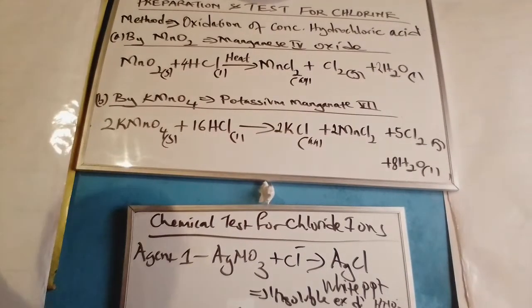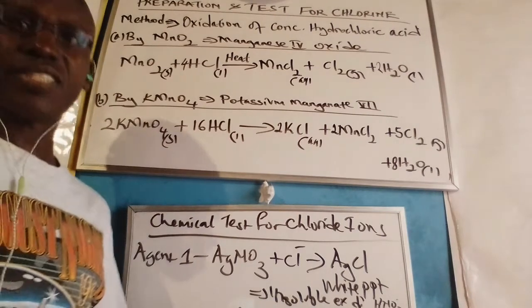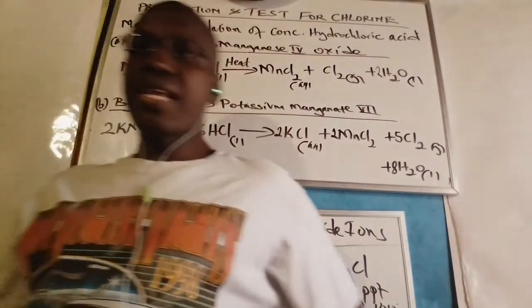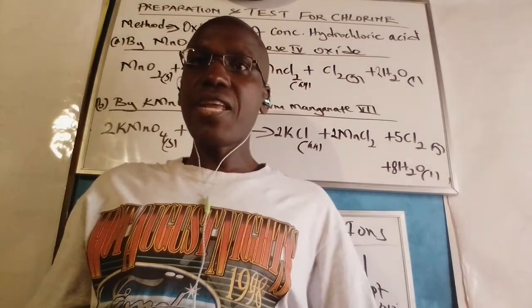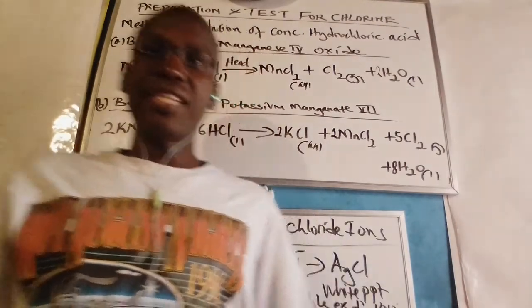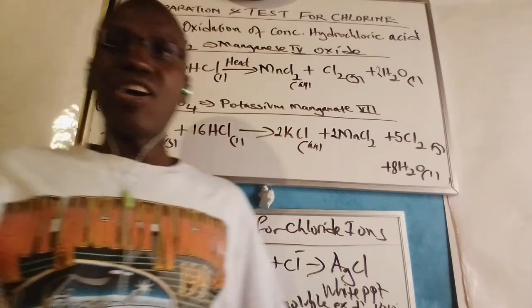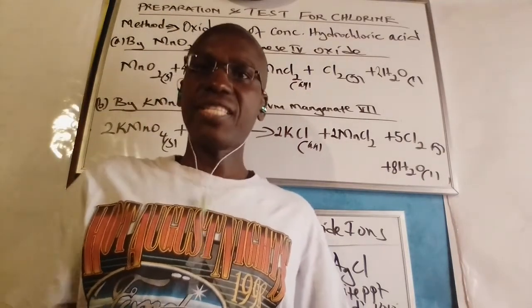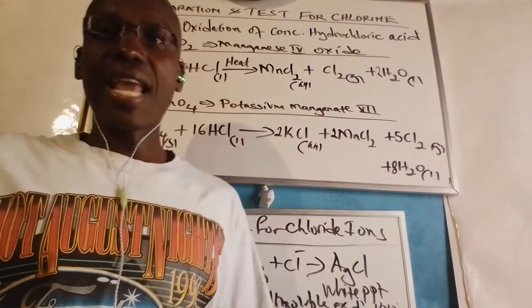As we have said, therefore, chlorine has its own importances. As we initially said, chlorine is a bleaching agent. Chlorine is a fumigant. Chlorine can be used as an antiseptic agent. It is a purifier of water and can be used in purifying drinking water, and in the form of HCl, it can be used to cleanse swimming pools.